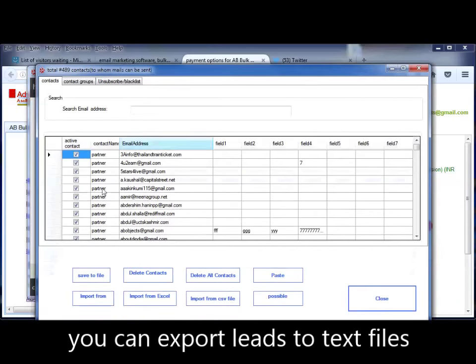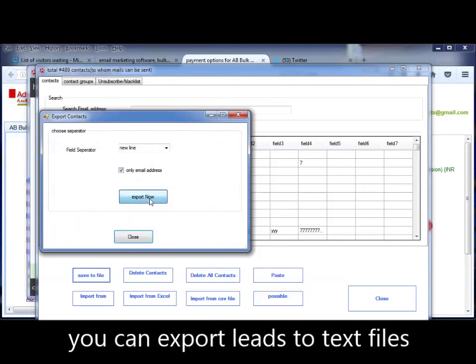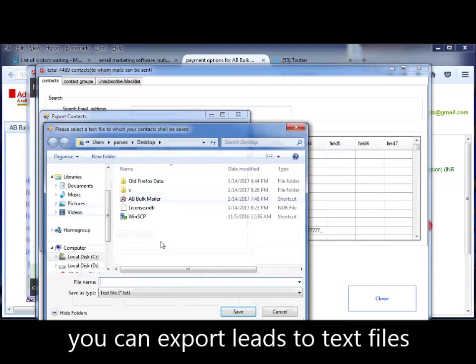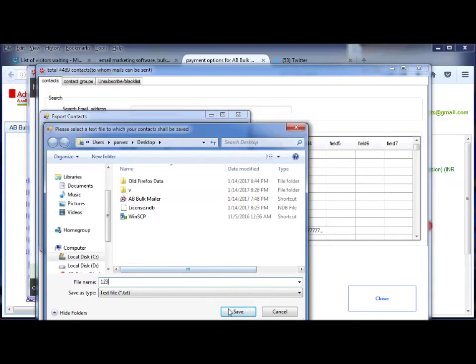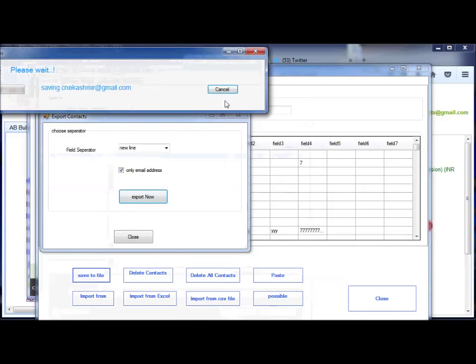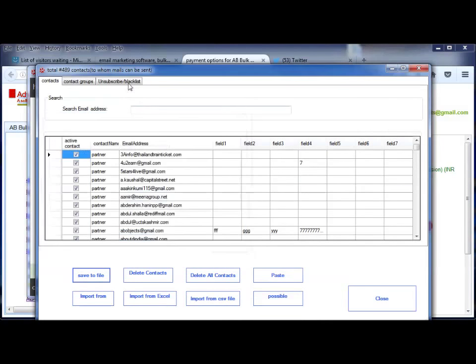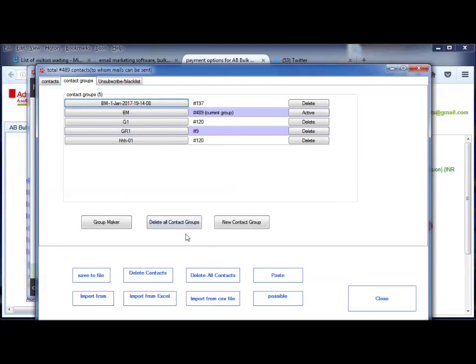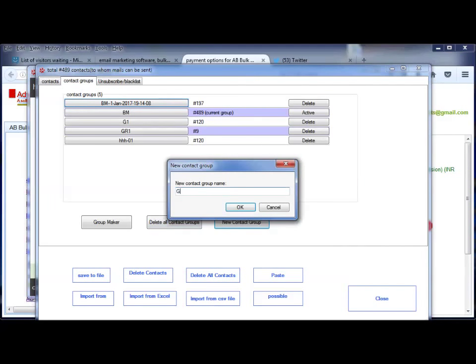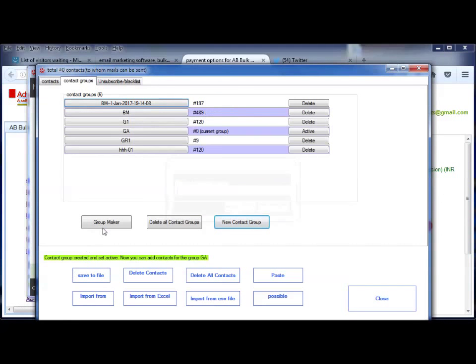You can even save them to your files, maybe export to a desktop file, and give it any name. Suppose you create a new contact group here. So this is now an empty contact group.